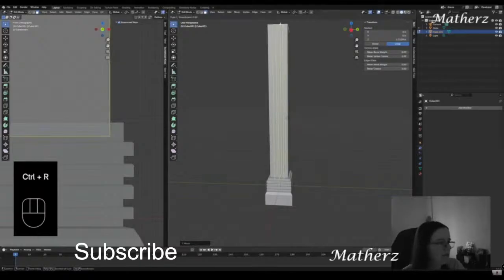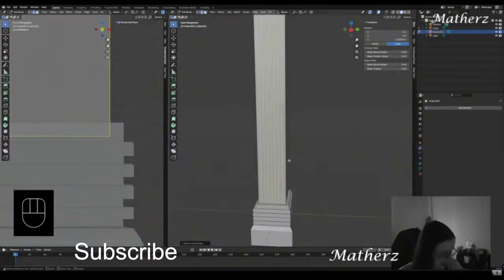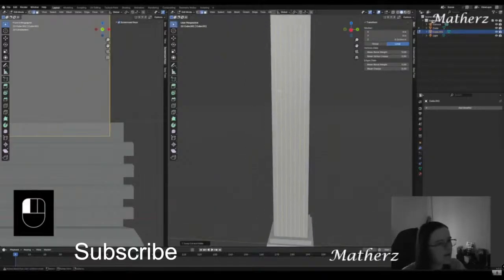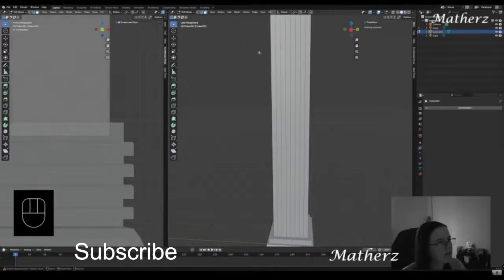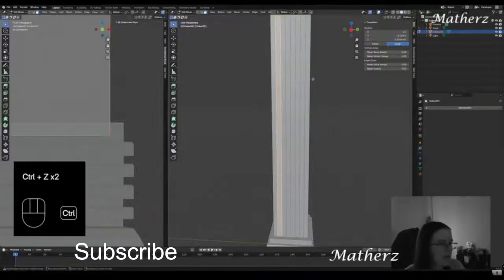Scroll the center scroll wheel right here. And you want to try and make it as even as you can. So if we go for the faces right here, we've got this one, this one, this one, and then suddenly we don't have an even one on this side, so that doesn't work for us.